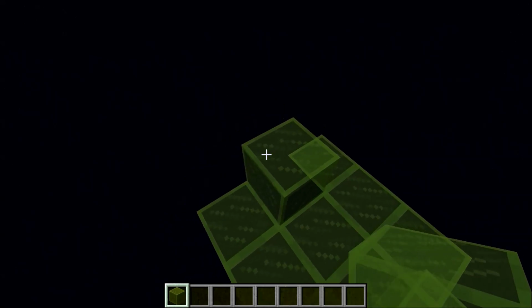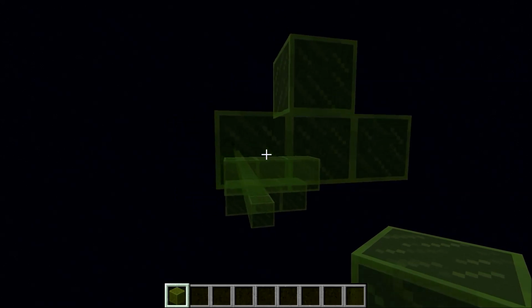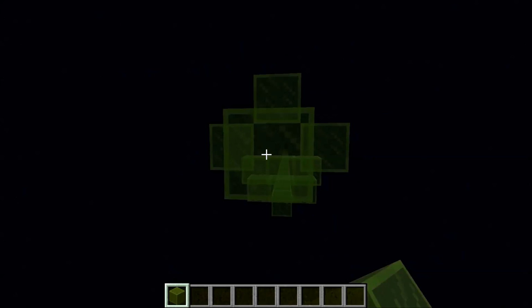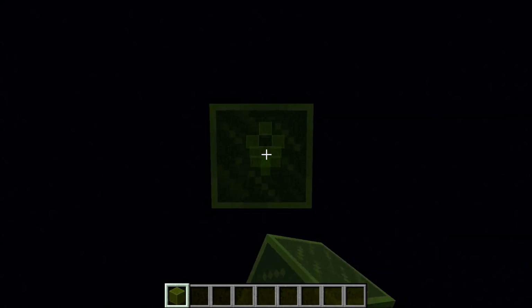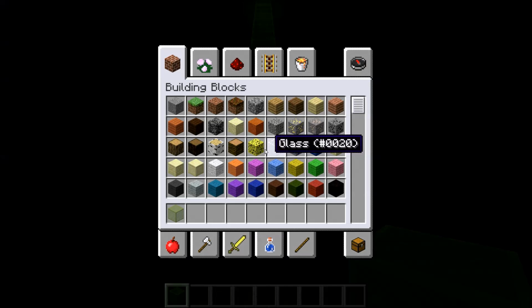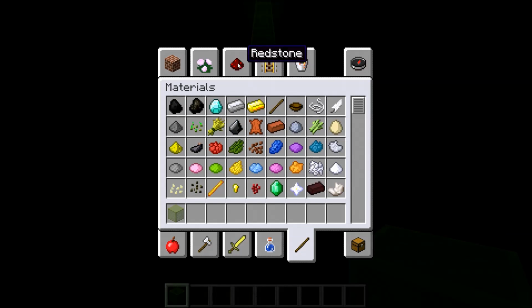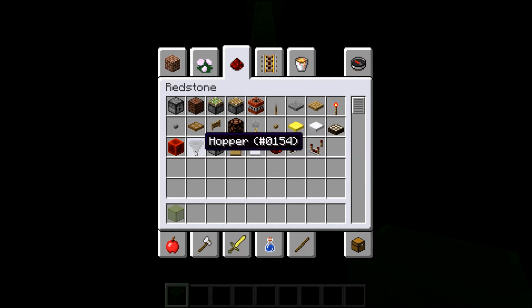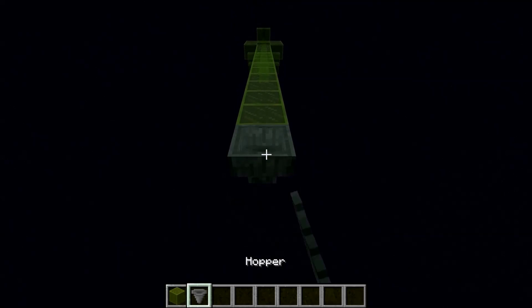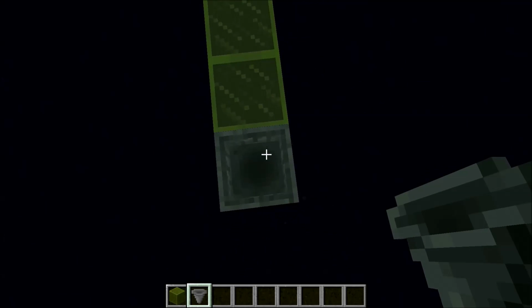So say the room is starting here. You want to build it 13 blocks farther along. So you want to go 1, 2, 3, 4, 5, 6, 7, 8, 9, 10, 11, 12, 13. Now you want a hopper. If I can grab one. Where are the hoppers? I'm not thinking right now. The hopper that all the items are going to end up in goes right here.